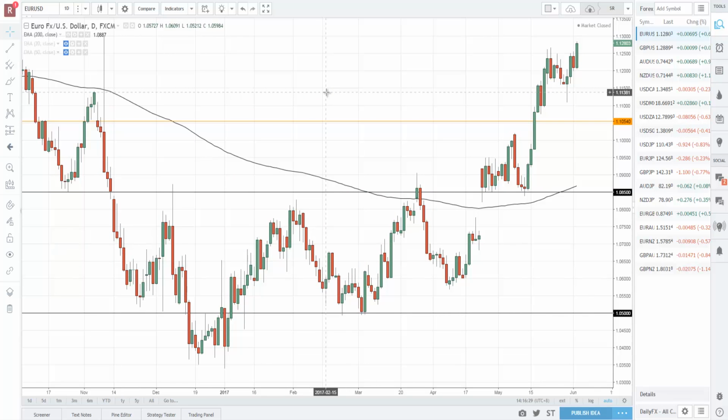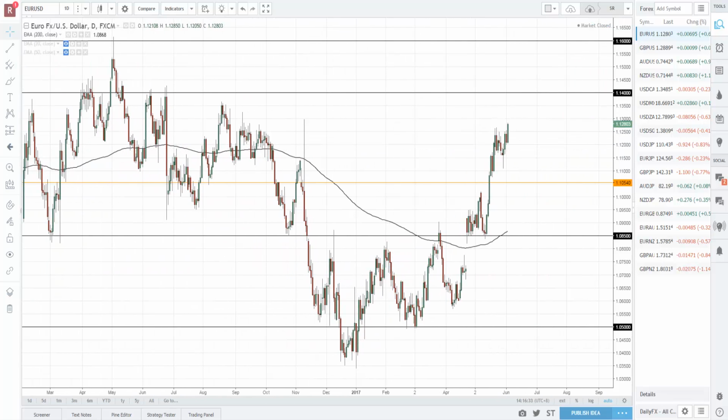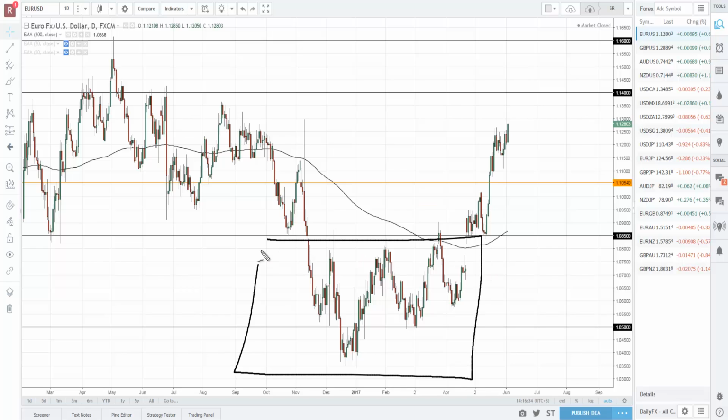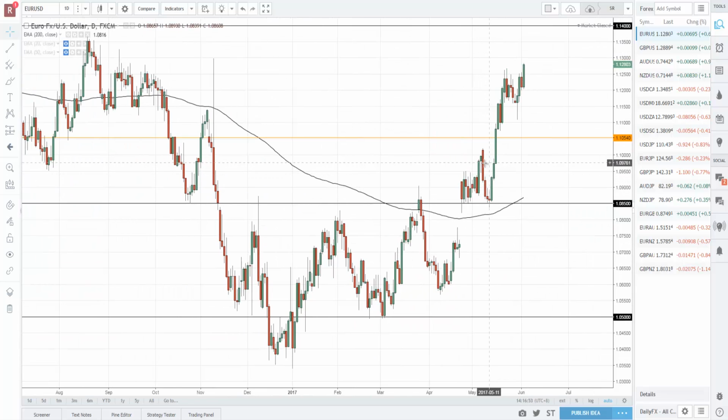I believe I've covered this quite often in the earlier weekly market analysis. Looking back, euro dollar has basically been in this range period since November till right now, which is June, a good 6 months, 7 months. And it finally broke out of this resistance over here. So you can see that price broke out of it, and basically it formed what I call a somewhat bullish continuation pattern. This looks somewhat like a bullish flag pattern.